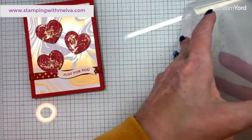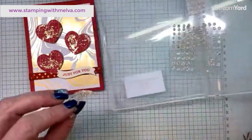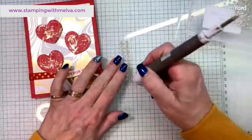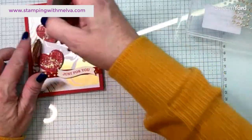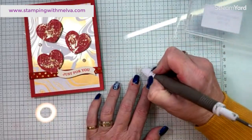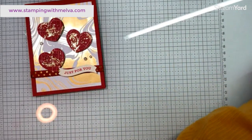These are the iridescent gold foil gems, iridescent foil gems. They come in 2 sizes, and they are kind of clear with some foil accents in them, and they look lovely with this bundle. These are one of the new embellishments in the mini catalog. There we go.